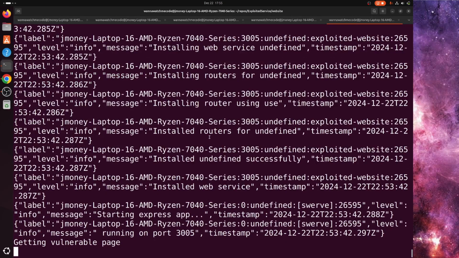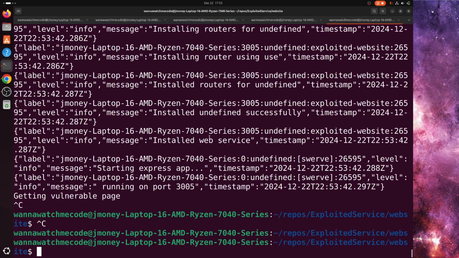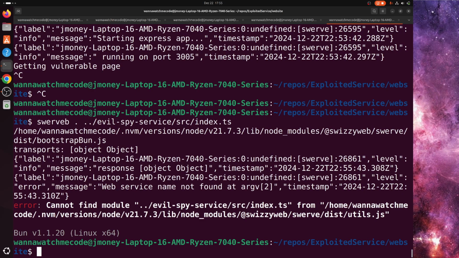Okay, so what I'm gonna do to expedite this is use Swerve, and then dot, equal spy service. I'm gonna do source index. See if that works. Okay, so let's do not that.